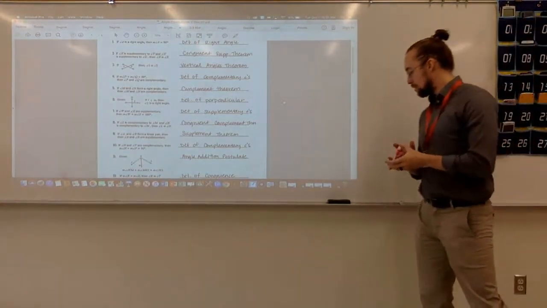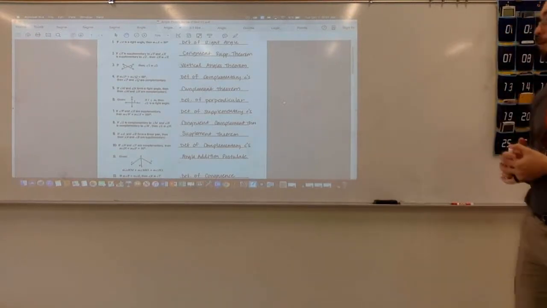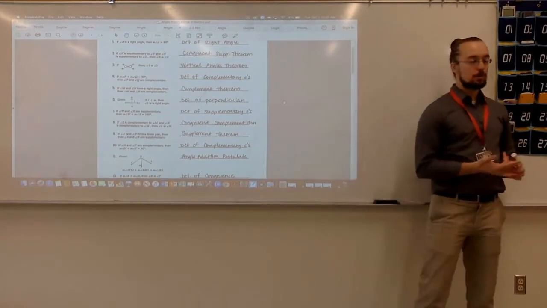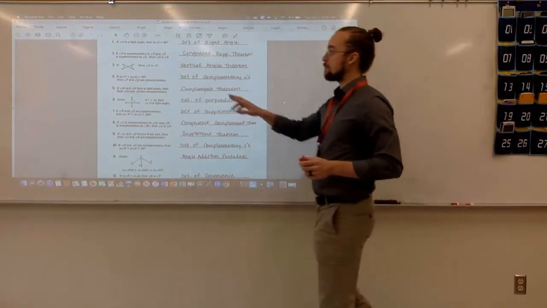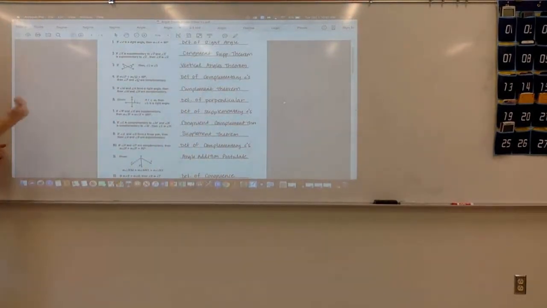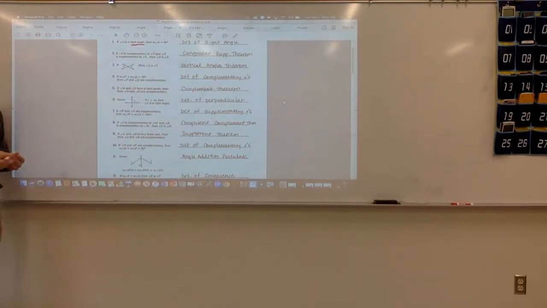All right, so let's take a look up here. I believe these should be our answers, so let's go through these real quick here. Okay, the first one says, if angle A is a right angle, then its measure is 90 degrees. Right, so we're starting with it being a right angle. Therefore, it's 90. That's just the definition of a right angle.